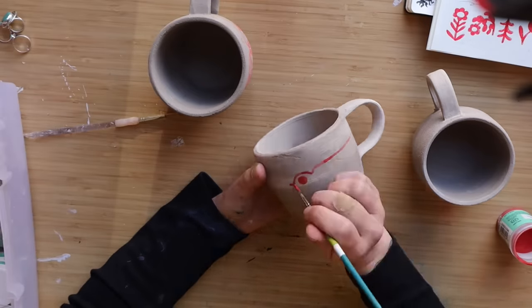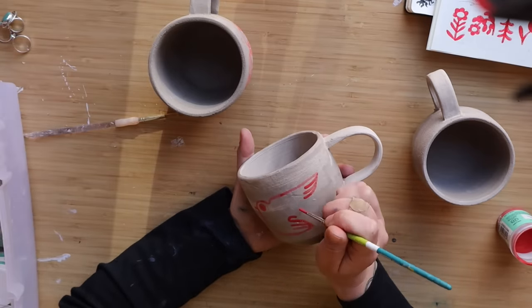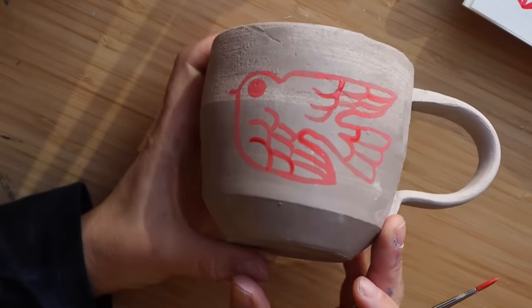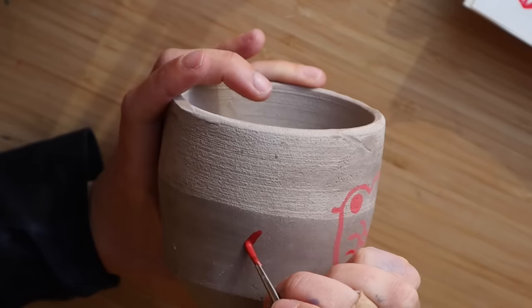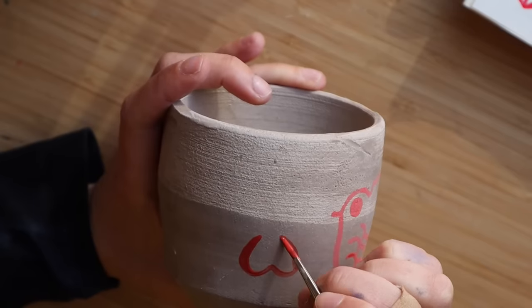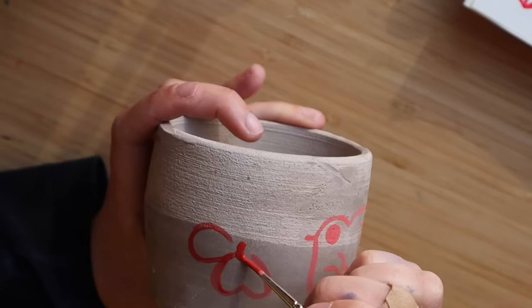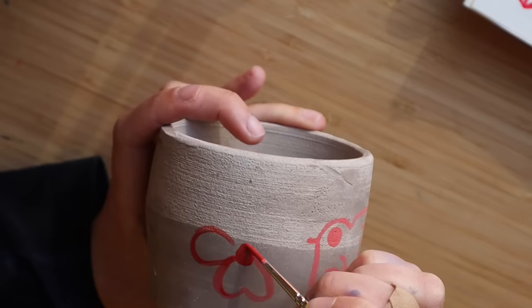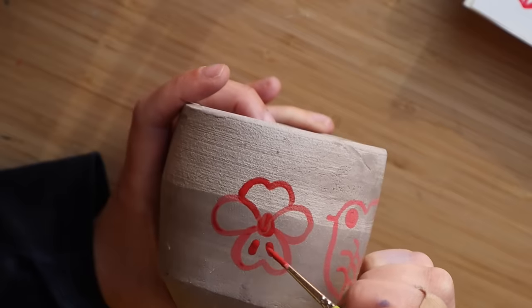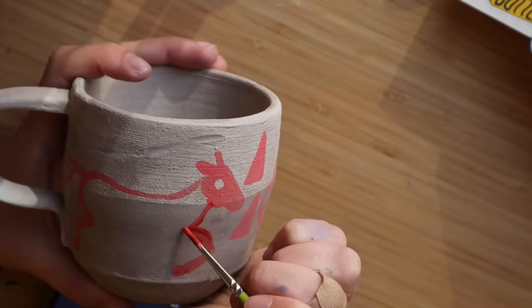But I've been going every week since the beginning of January, and I also have some open studio time where I'm able to make some things, and it's been so freaking fun. I've been really into making mugs lately. I love the process from throwing the pot, trimming it, making the handle, attaching the handle, and then I've been painting these designs on with this red underglaze. I'm using the one from Amaco.